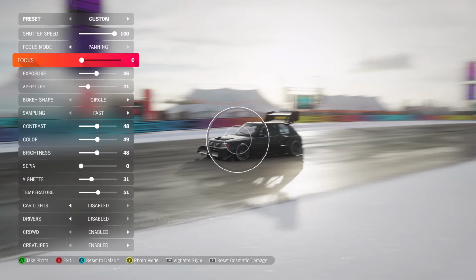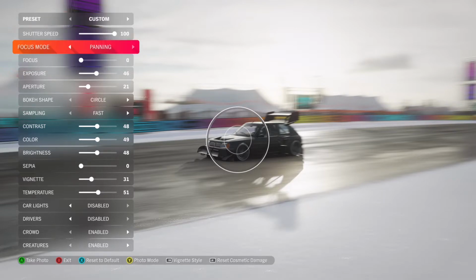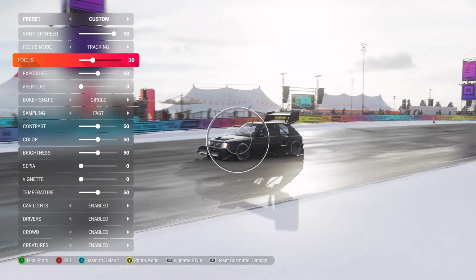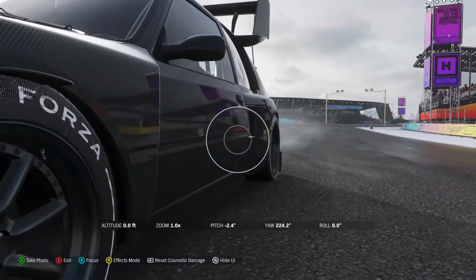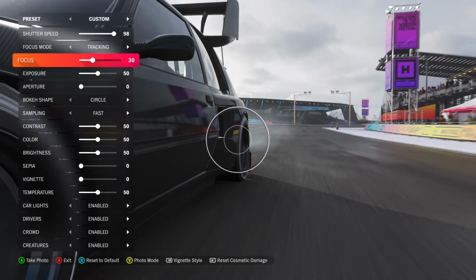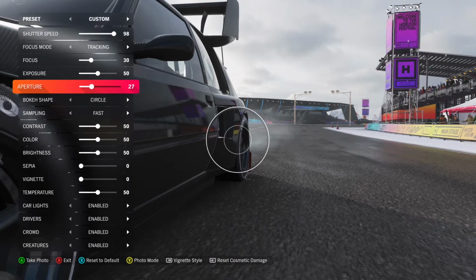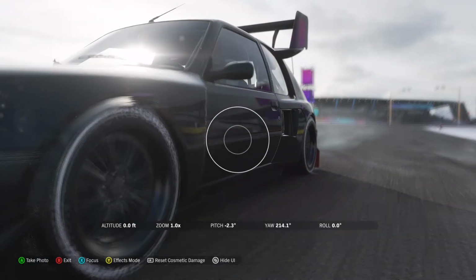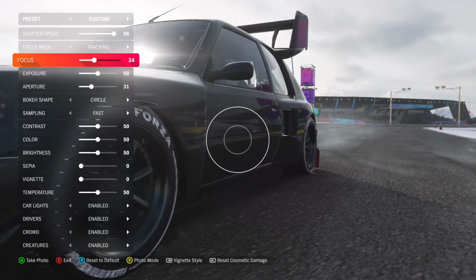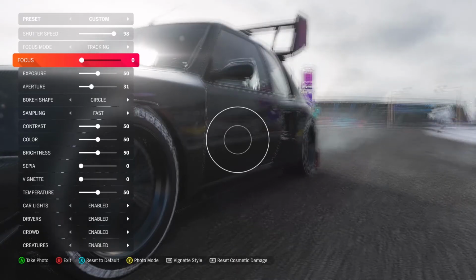Focus. In my last video, I said focus wasn't really that important, and it's not, unless you was going to change your composition or your focus point. So if I was focused on this back tire, and I wanted to focus on the front tire but keep this composition, then that's when the focus will come into play. So I'll move the focus towards the front of the car if I can.